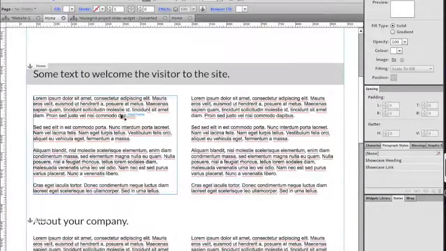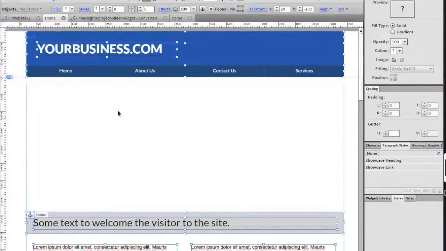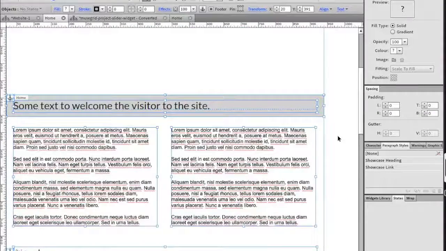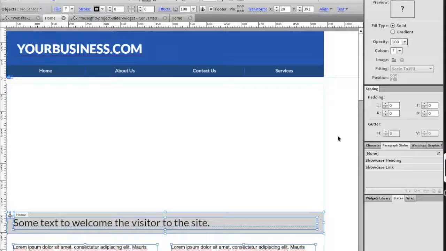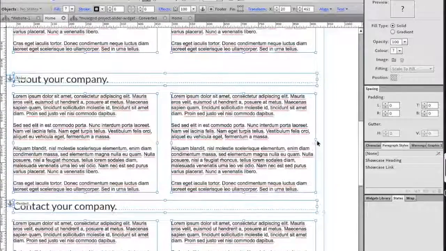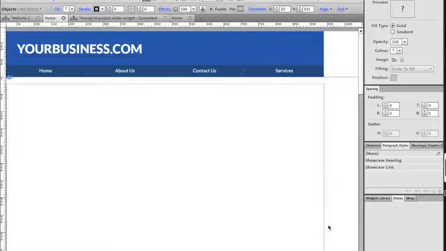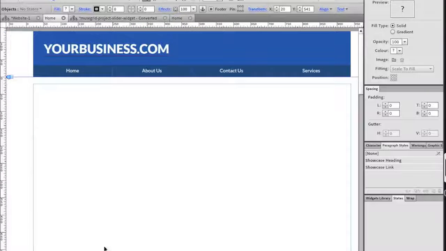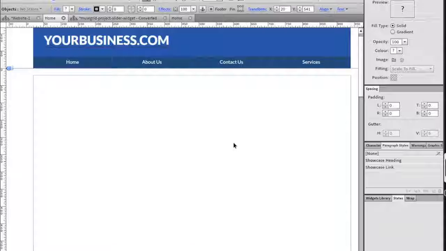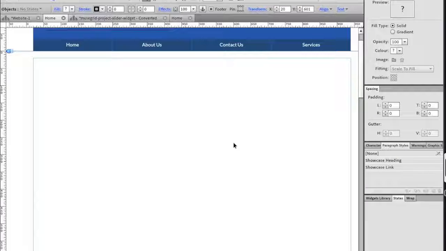Now first of all, what I'm going to do is grab all of this content, just deselect this. So I've got all my content items here, and I'm just going to move them all down the page. So you can see here I'm moving everything down. And the reason I'm going to do that is because I want to make sure that I've got enough space for my widget, and I don't want to overlap any other content that I've got there. So I've opened that up. Now I'm going to go edit and paste in place.